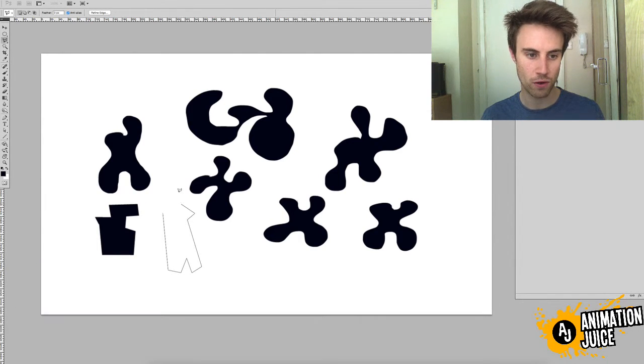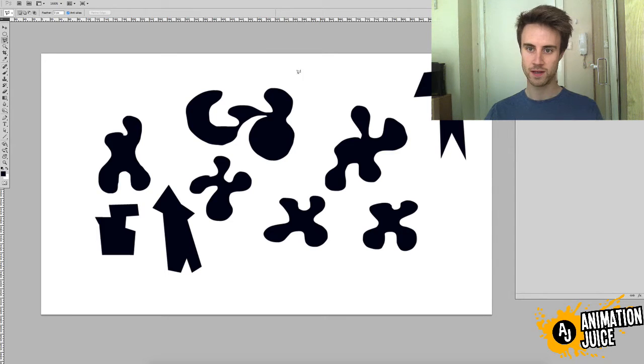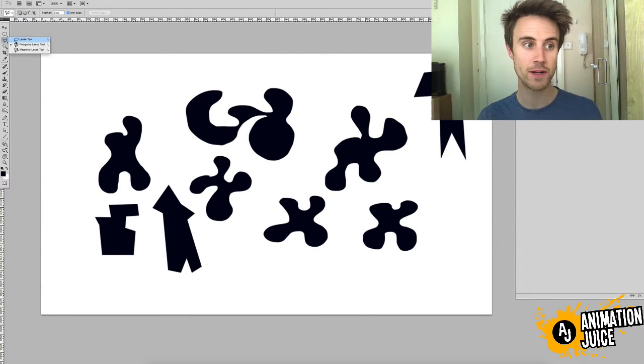I've got the art of The Incredibles, and there's some great design references there where they just use very polygonal looking shapes like these to quickly create some very rough designs. Now let's go back to our Lasso Tool.